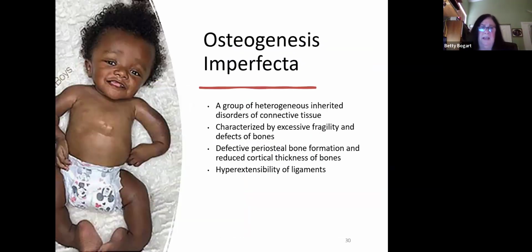Now, I mentioned it briefly, a brittle bone disease, and this is osteogenesis imperfecta. You know, I've seen one in my whole career. And he was a little boy who was really scary because I didn't want to touch him or pick him up because I was afraid I'd break his bones. So we used to put him on a baby blanket. One nurse would get on one side, I'd get on the other, and we'd lift him up with the blanket, not underneath him, because I was afraid maybe my fingers could crack a bone. That's how easily they could break.